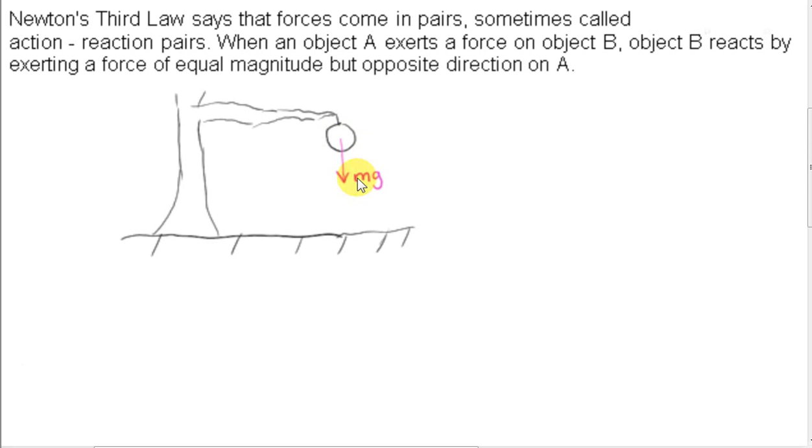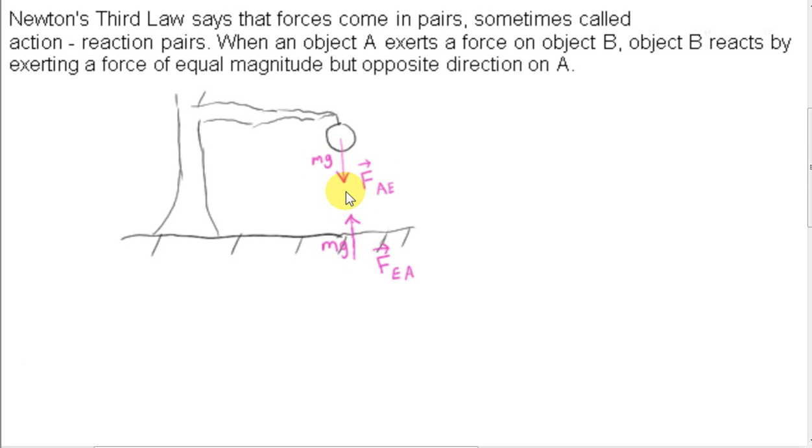If the apple was free to fall, it would accelerate with acceleration g, and Newton's second law, F equals ma, would give us this result here, with the acceleration equal to 9.81 meters per second squared. We could indicate this vector by FAE, the force on the apple due to the earth. Newton's third law tells us that there must be a force equal in magnitude but opposite in direction, the force on the earth due to the apple. I could show it like this here. The magnitude of this force is mg, where m is the mass of the apple, and the magnitude of this force here must also be mg.